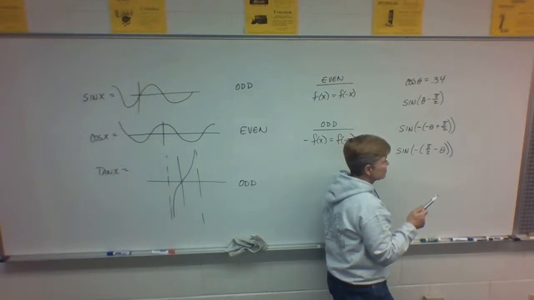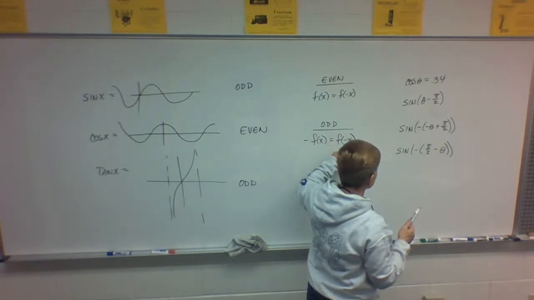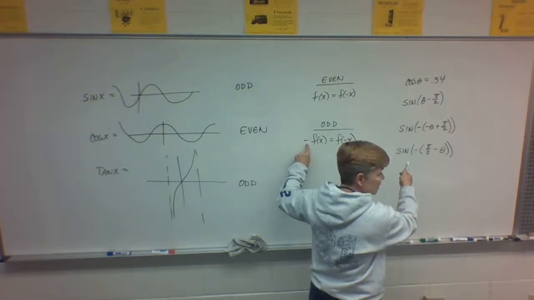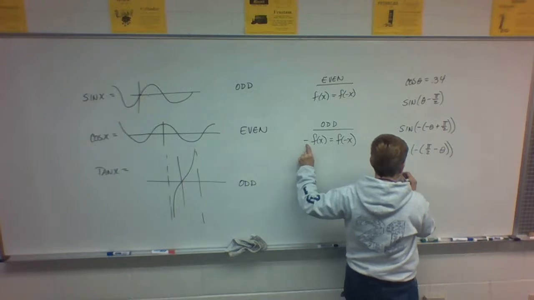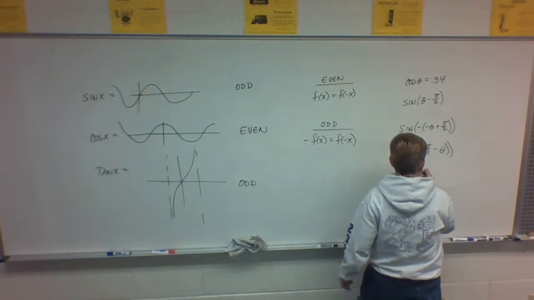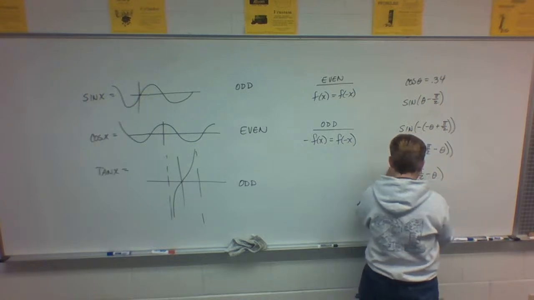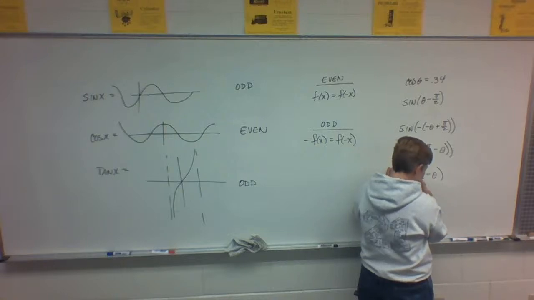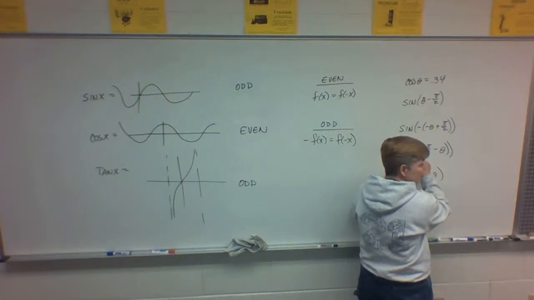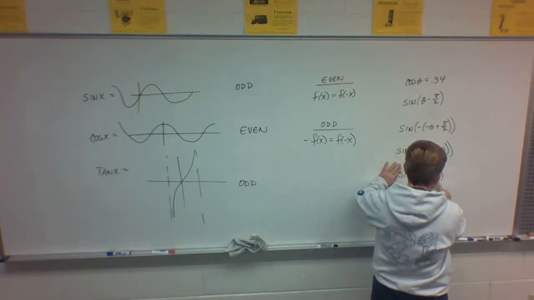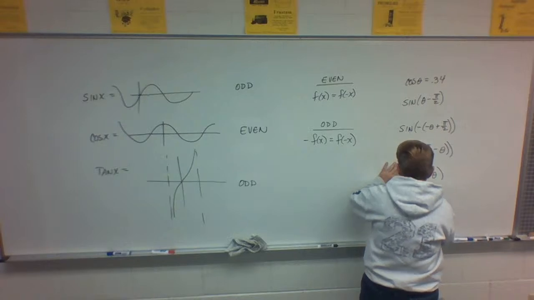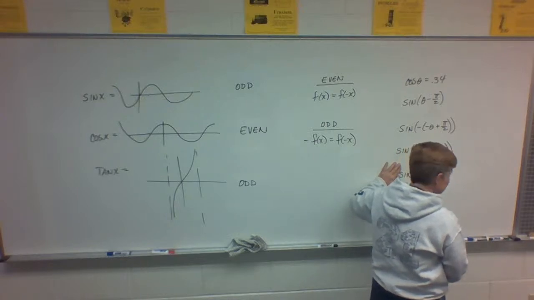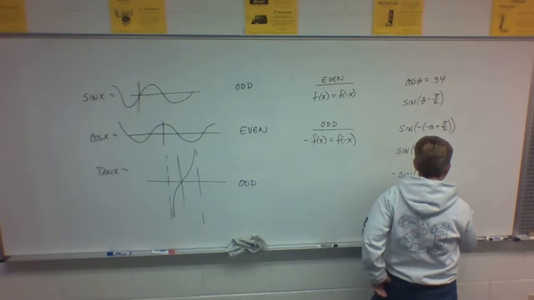But sine is odd. I have this situation. I could write it like this because sine is odd. See the negative inside? I'm going to let it migrate to the outside, and I have negative sine of pi halves minus theta. Now I've got a cofunction identity, which is cosine of theta, right? Because I've got this in the right order now. I was able to turn it around by factoring out a negative. Negative is now there, but I'm saying I have an identity for this. It's the sine. I'm sorry, cosine. This right here is the same thing as the cosine of theta, isn't it? But it's negative. So the answer is negative 0.34.